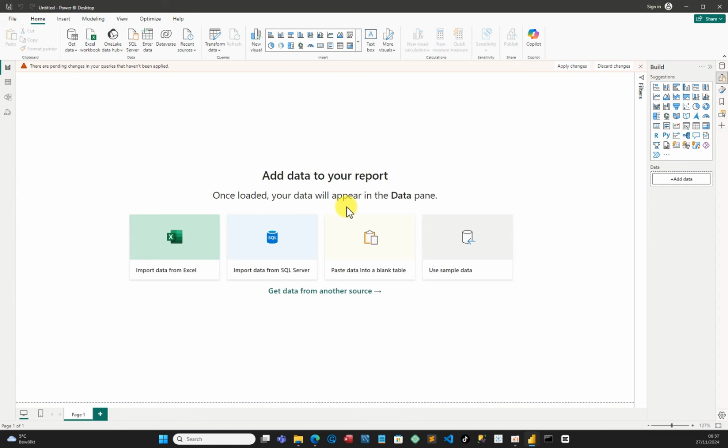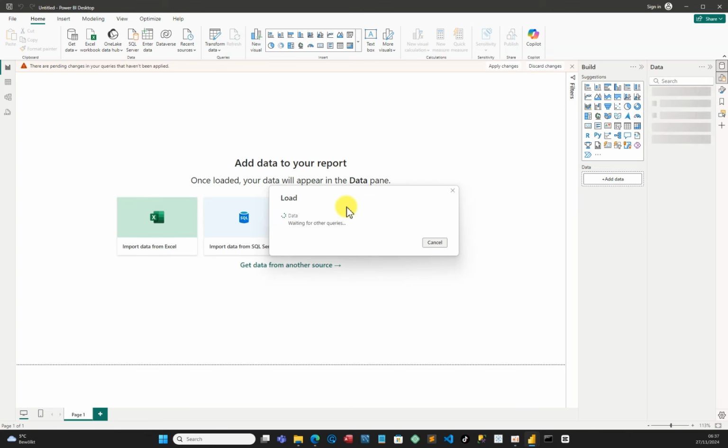So when you close and apply, we are waiting for our data to appear here. So we've left the Power Query editor. We've asked our data some questions, and those who could not answer those questions, we've removed them because we don't want them. But those who could answer the question, we left them.